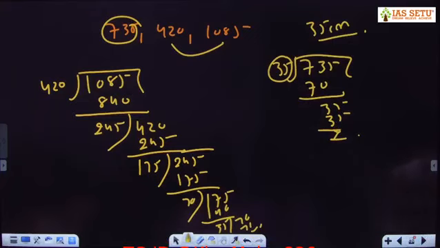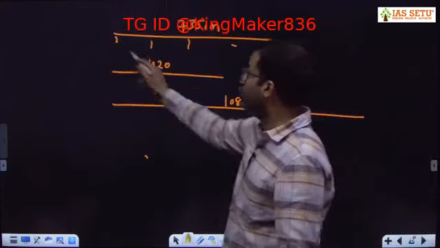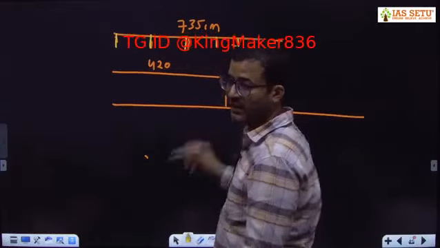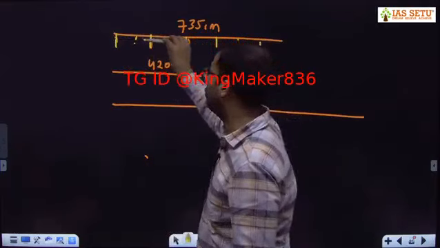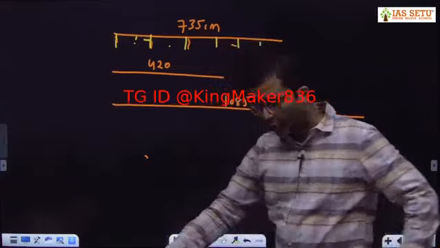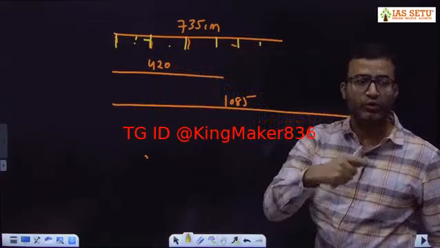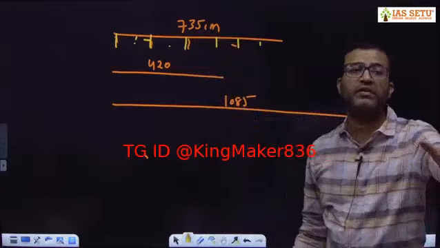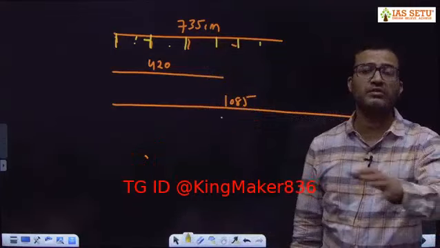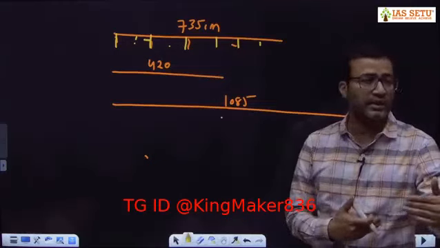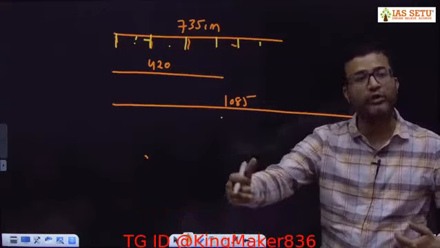35 centimeter का अगर आप कोई scale use करेंगे, if you use a scale of length 35 centimeters, you can measure these 3 lengths exactly. You have to use that scale multiple times. आपको scale बार बार ऐसा रखना पड़ेगा 1, 2, 3, 4, 5. Or your step length is 35 centimeters. You have 3 rods. One rod is 735 centimeters long. The second rod is 420 centimeters long. The third rod is 1085 centimeters long. So what will be the length of your step so that you can measure these rods exactly? So your step should be 35 centimeters.